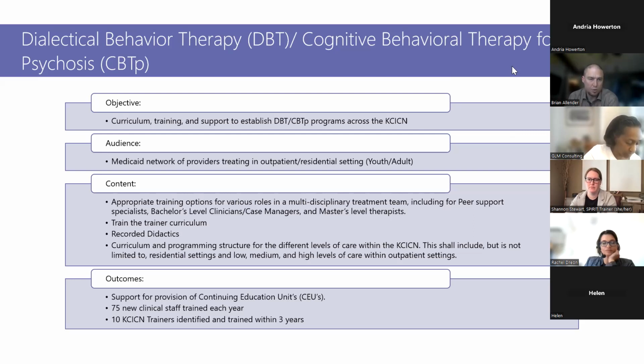We very much want to develop our internal champions as part of these training programs. So the initial goal would be training up the clinical staff to start providing the services, or building on services and staff if some of these services are already present. Just so folks know too, there's a good number of agencies within the KCICN that are already doing some of these interventions. We want to include them and make these resources available to them too. So in some settings, it may just be building on what is already there.